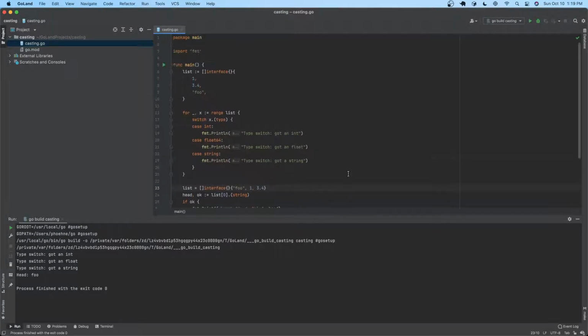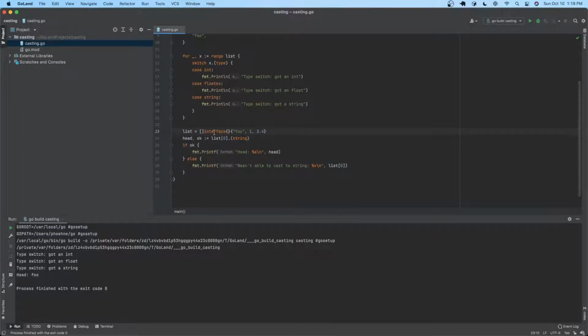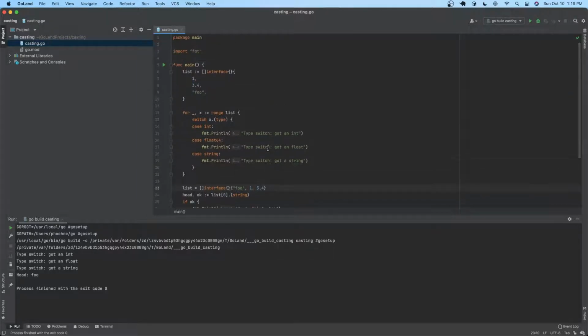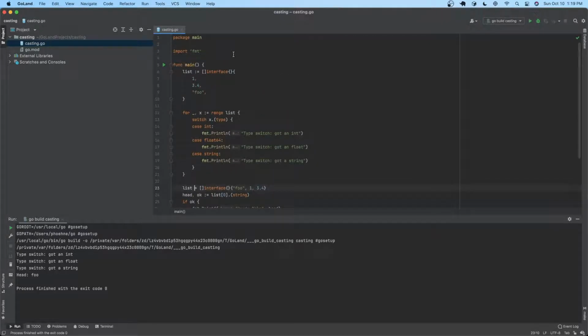Okay. All right. So what are the other things that we can do? This is just kind of basic functionality. So we've got the ability to match on a type in a switch statement. We've got the ability to safely cast, but we can learn a little bit more about a type.